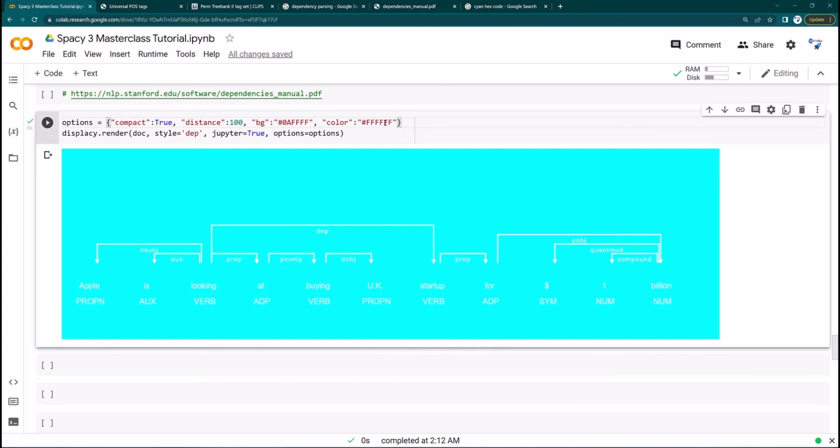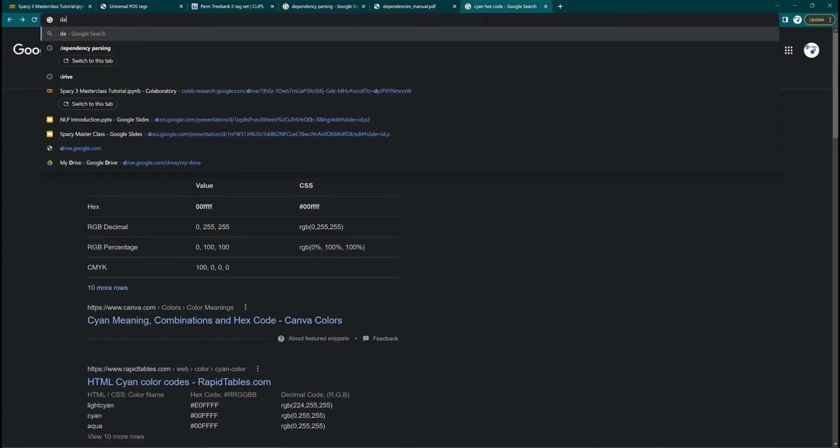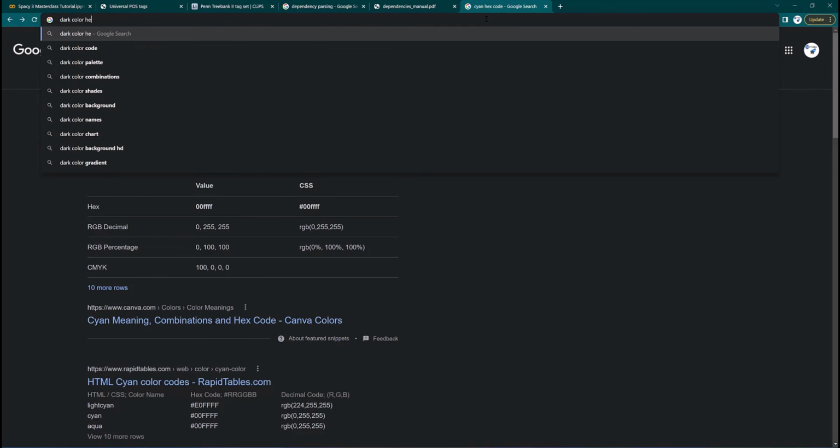But let's say if you want to make it a gray color, you can simply put a D like this. All right, although this one doesn't seem very visible, so what I can do here is search for a dark color hex code.